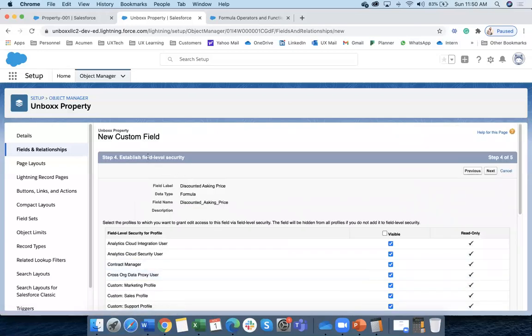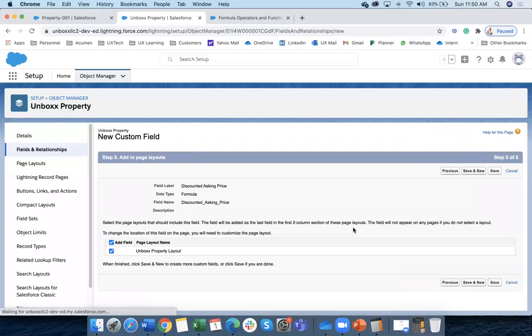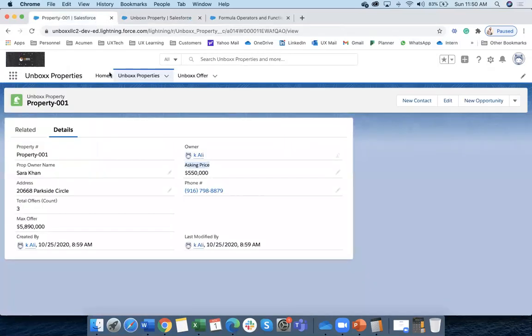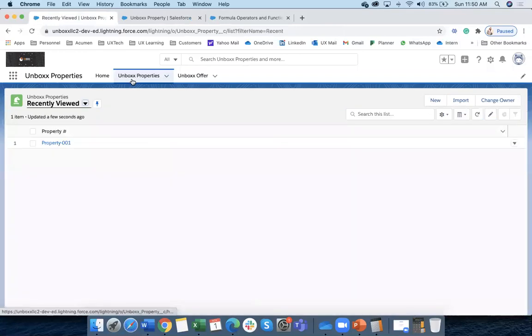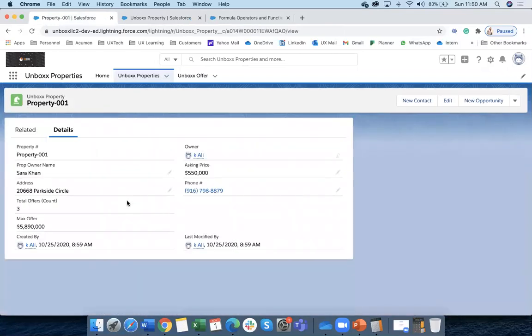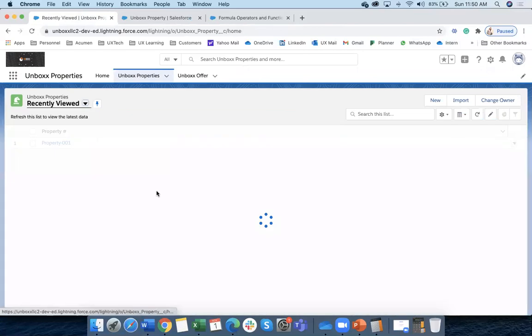And here again, field level security, we can skip for now, and just save it. Okay, now let's see if we are able to get our output. Okay, not yet.